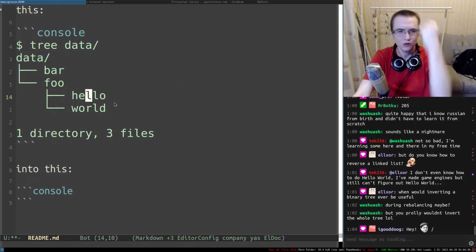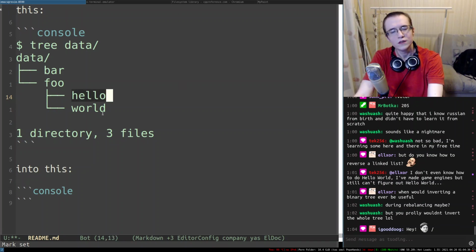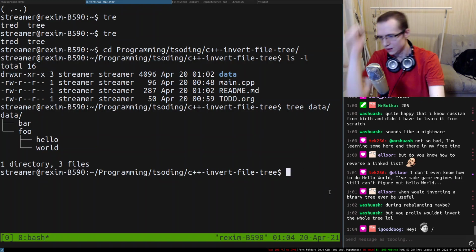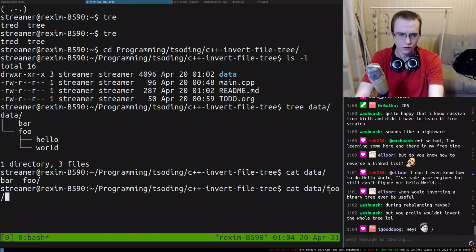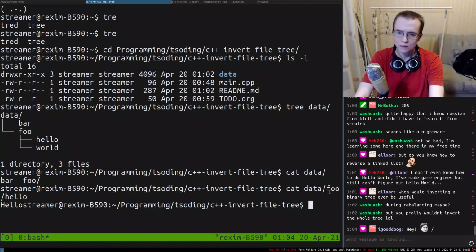So if I swap these two files, they will swap their content. I wonder if tree can show a little bit of the content. Maybe it can. I would do cat data, foo, hello.